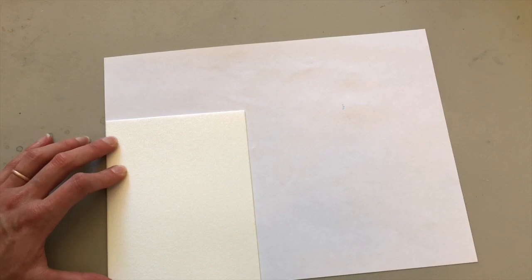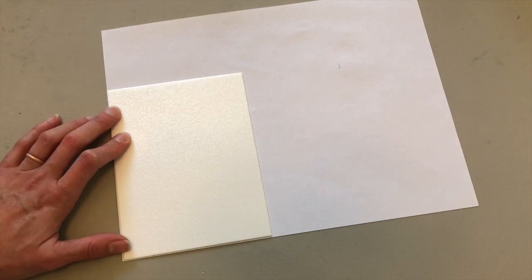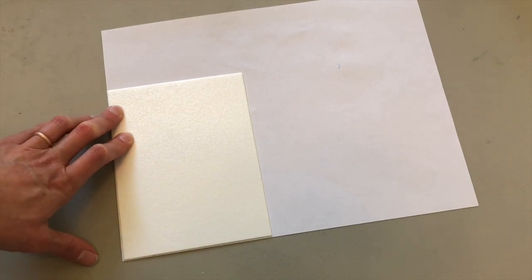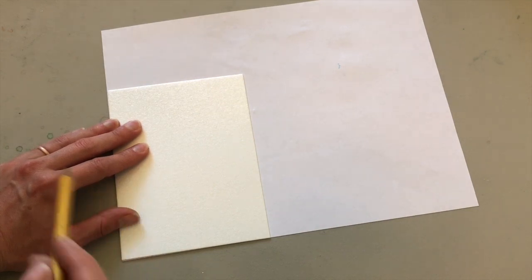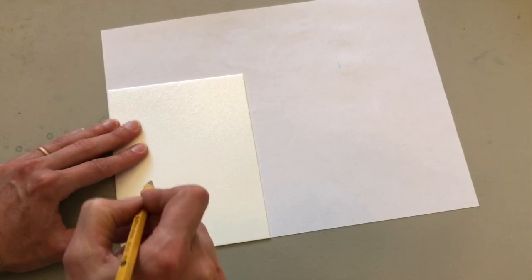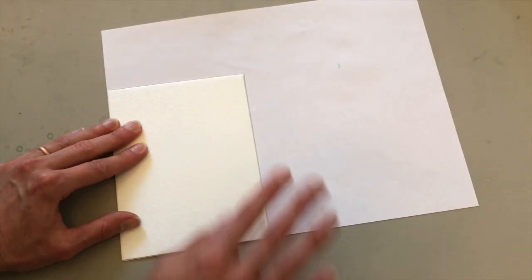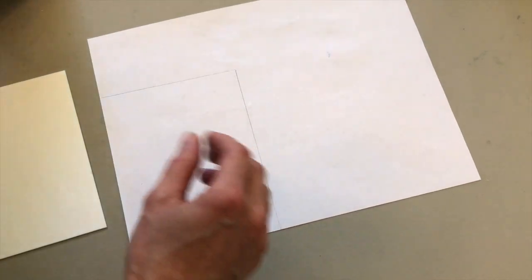So I want to show you one other type of print. Here I'm going to work with a rectangle piece and create something that's more representational. I think I'm going to choose an animal. So you might want to do a practice sketch beforehand rather than pressing directly onto your foam for this one. So I'm going to cut a piece of paper that is the same size as my foam.